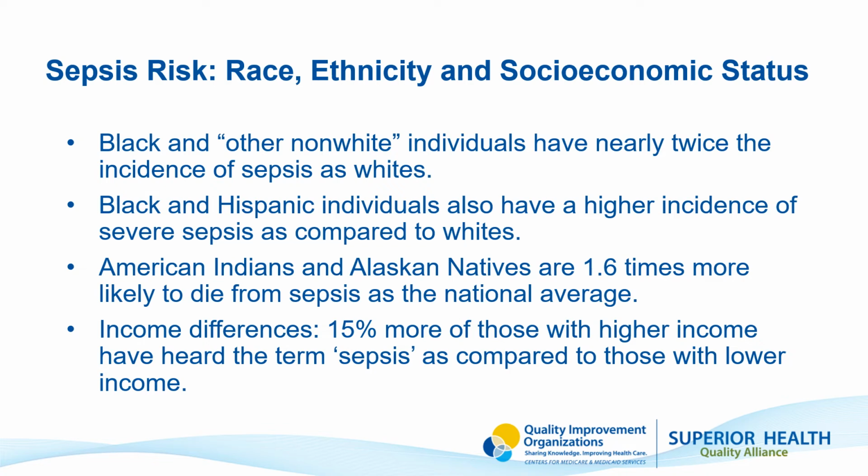Some reasons for these health inequities include racism, poverty, unequal access to resources that promote health, unequal access to quality health care and treatments, different rates and types of stressors, healthiness of one's residential and neighborhood environment, and the development of preventable chronic health conditions. In addition, income differences are also significantly related to sepsis awareness, with 15% more of those with higher income having heard the term sepsis as compared to those with lower income.